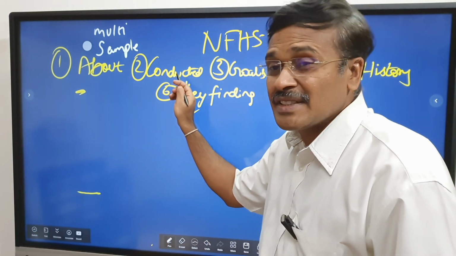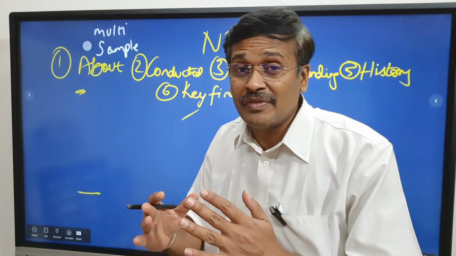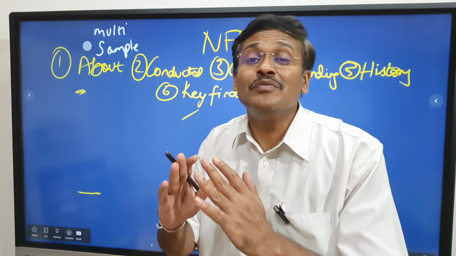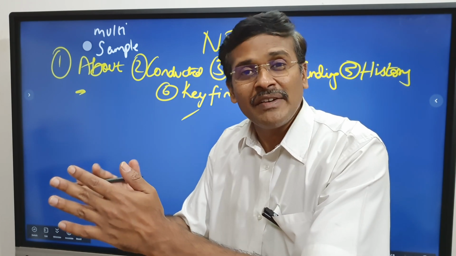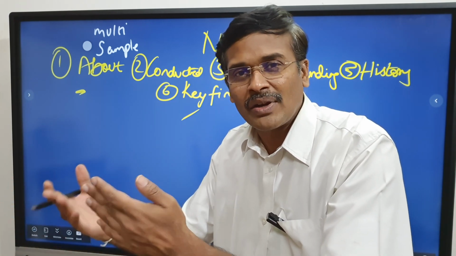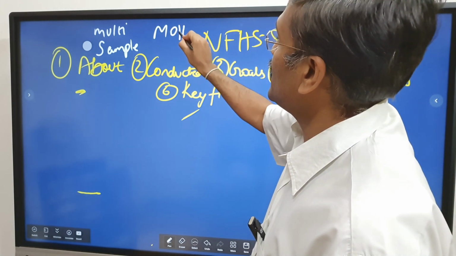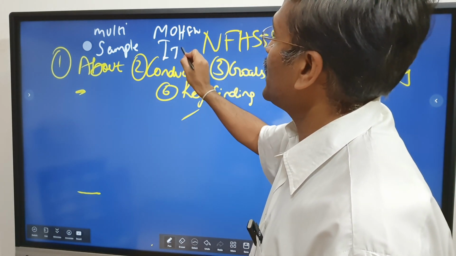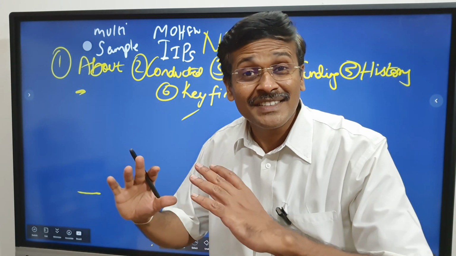Over. Second one is, conducted by whom? Obviously, Ministry of Health and Family Welfare has designated Institute of Population Sciences, Mumbai, as a nodal agency for conducting the survey. They will recruit some field level organizations. So, it is Ministry of Health and Family Welfare. Under this, they have recruited IIPS, International Institute for Population Sciences. This is the nodal agency.